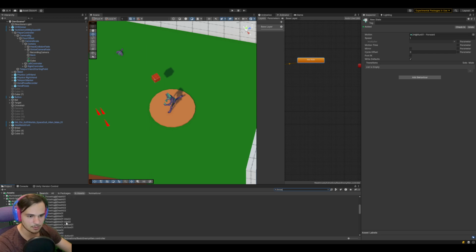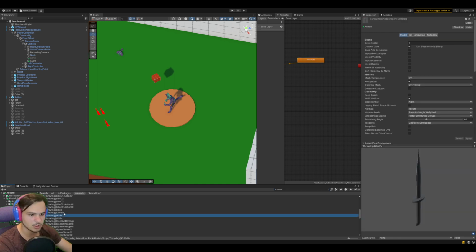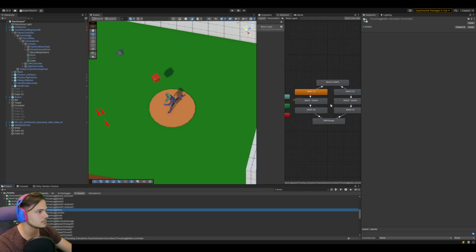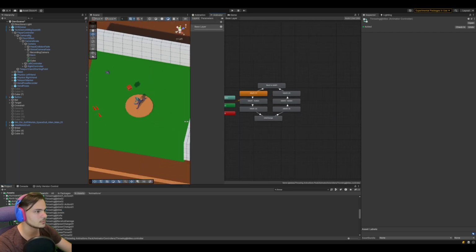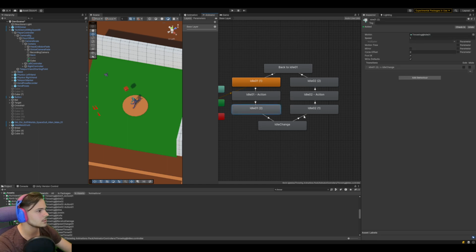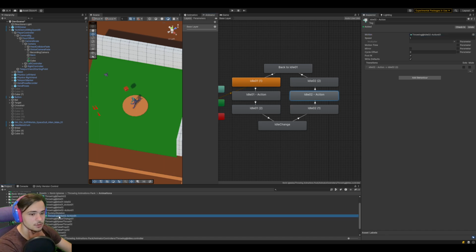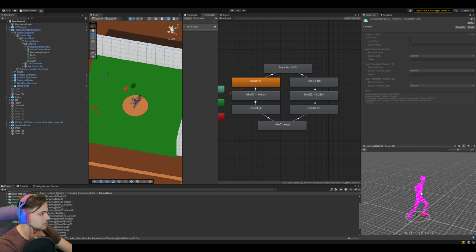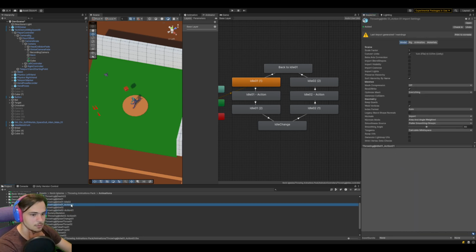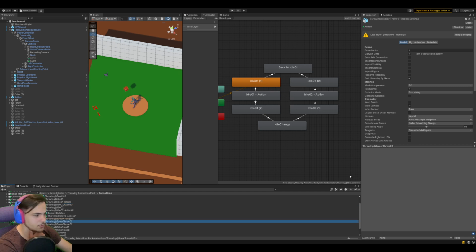Throwing death. Throwing idol. Throwing knife. No, that's a model. What even are the throwing idol, idol charge, action, or enemy? Nope. Throwing spear throw.